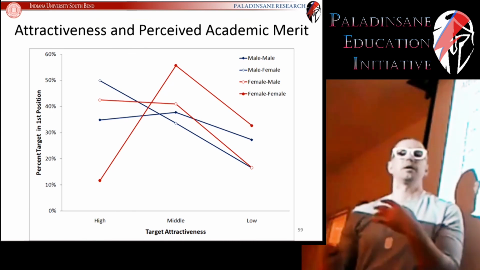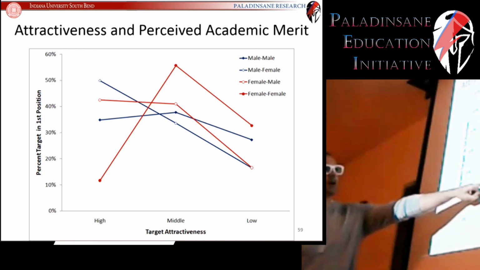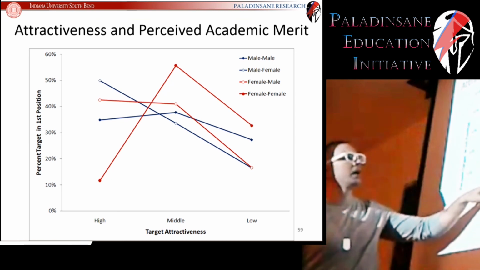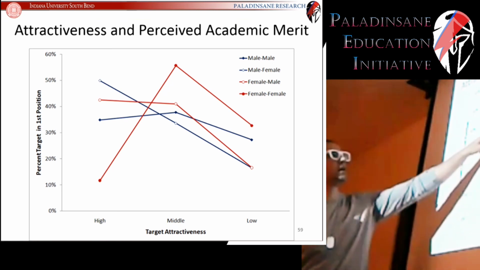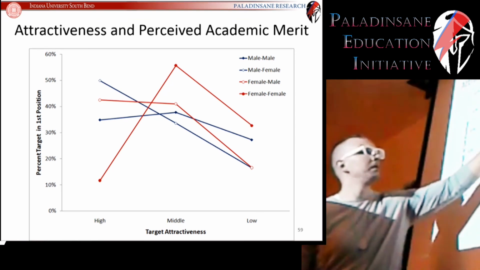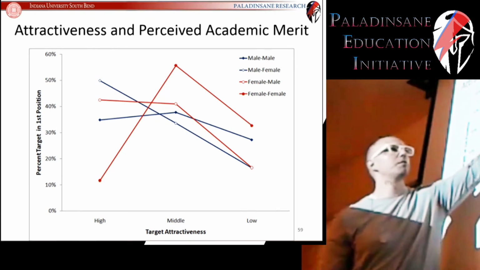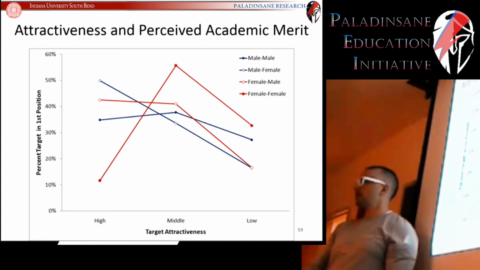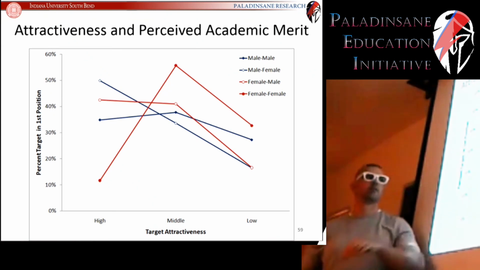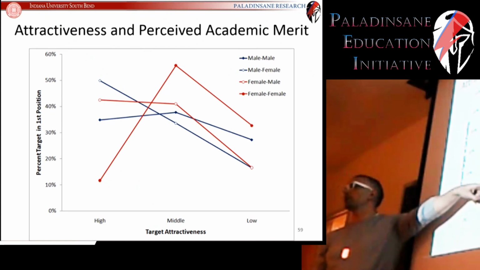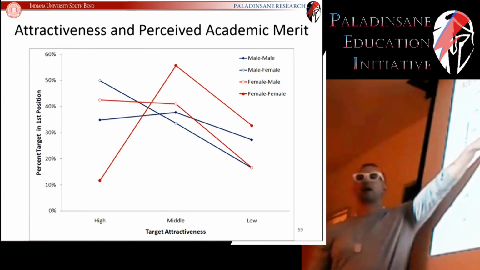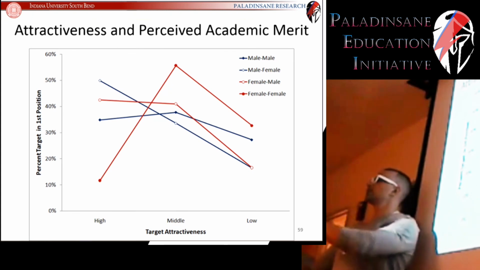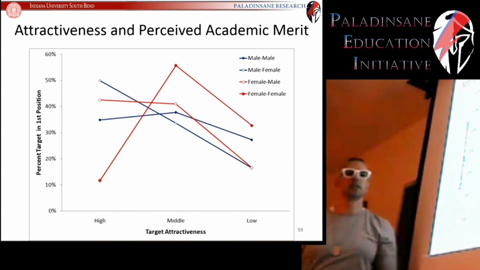So one possibility is that yes, it is about competitiveness, because you take a look at the female curve, and even though it's more extreme, take a look at the male curve. The male curve is the same curve, right? More for the middle, more for the middle. So if it's about competitiveness, why would females feel that they're under more competitive stress than males do? Or is it about something else? Is it about access to resources? Why would there be more access to resources for this versus that?